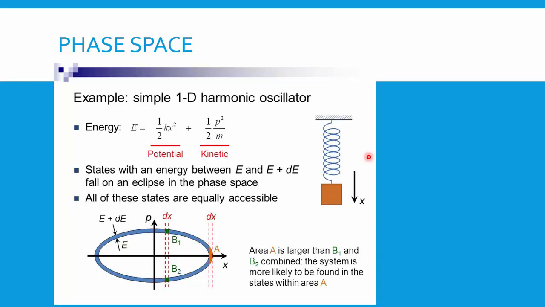Let me give you an example. For a one-dimensional simple harmonic oscillator, which means a spring attached with a mass, this will oscillate, to and fro motion. Because of this you will have the total energy. Potential energy is given by half kx square, where k is called the spring constant, x is the position. So this is a one-dimension example. And you will have kinetic energy, where p is the momentum. When you plot the phase space, you have the momentum in the y direction and the position in the x direction, and the plot for this example looks like this. So this is the example phase space plot for a one-dimension harmonic oscillator.